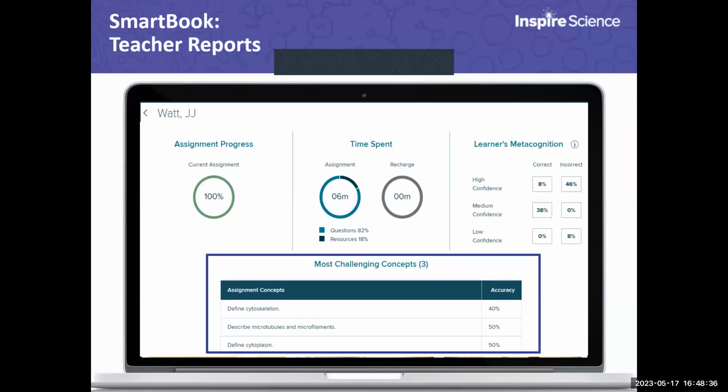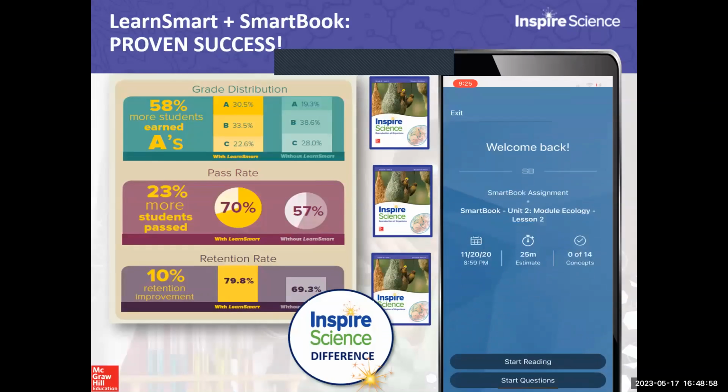What a lot of users do is they use SmartBook to kind of flip the classroom. And they assign a SmartBook lesson so students get the content outside of class. They read, they're being asked questions, they're being assessed. And now we can make classroom a lot more inquiry-based, a lot more engaging, a lot more phenomena-based. So that's one usage for the SmartBook program in a phenomena-based classroom. And there are many other uses as well.